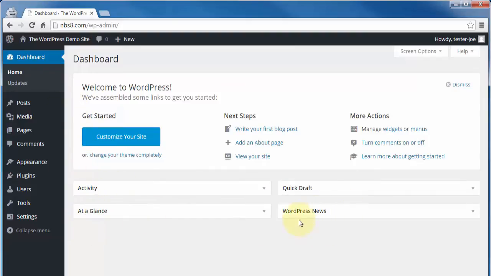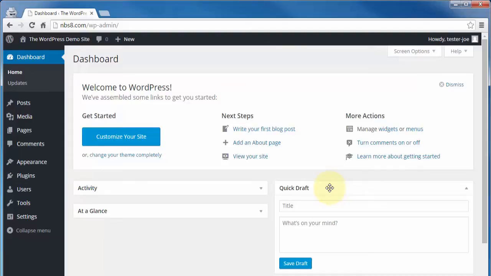Likewise with At a Glance and What's Happening in the world of WordPress. The Quick Draft option comes in pretty handy whenever you have an idea but lack the time to follow through with that complete idea in making a complete post. Just open up the Quick Draft option, give it a quick title, and jot down your ideas here. Then when you do have the time, come back into your admin area, come over to Posts, click on All Posts, and that draft is going to show up there as a draft. Then you just click on that, open it up, and finish your thoughts and complete that post.